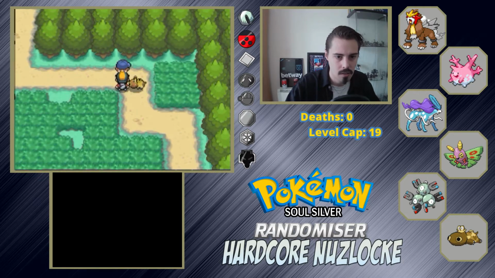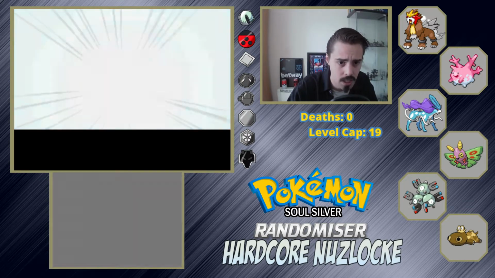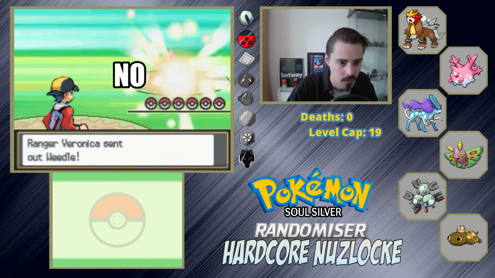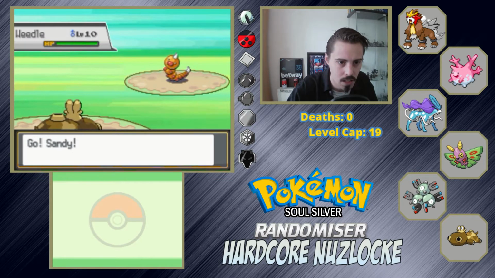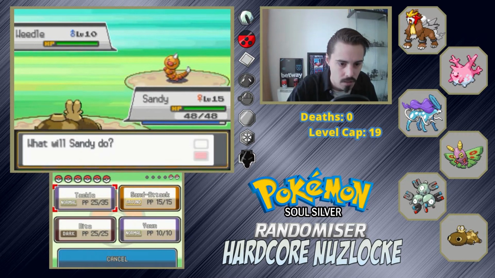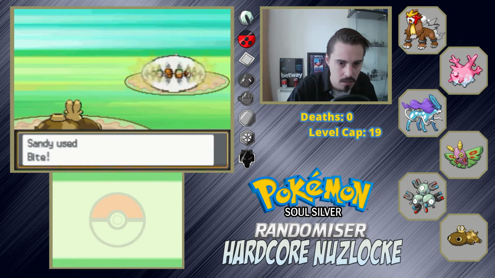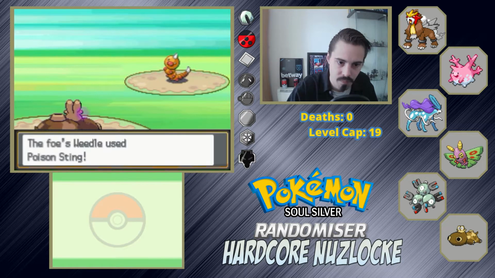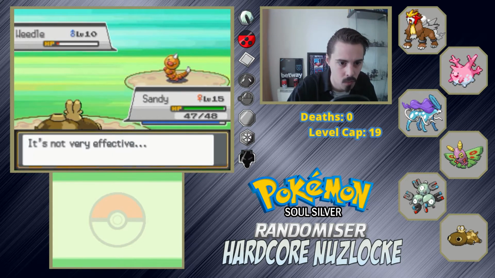I'm the best in my class at Pokemon, he says. Well, you should stay in school because I'm about to teach you a lesson. I'm ashamed of myself. Right, Ranger Veronica sends out a Weedle, level 10 Weedle. Well, Sandy can do this. So we will hit with a Bite. Hopefully try and get a flinch off as well. No, no bueno, but it does enough damage that we can now finish off the Weedle.